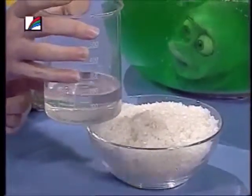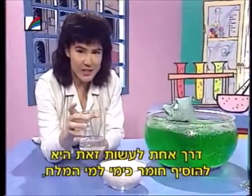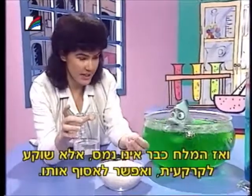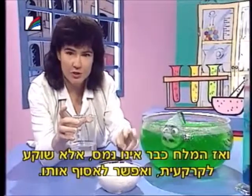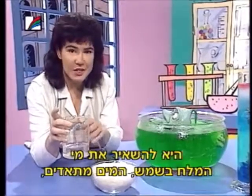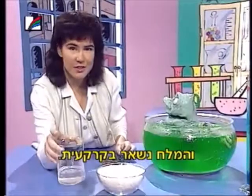And you might wonder, how on earth do they get salt out of the salt water? Well, one way to do it is to add chemicals to the salt water, and the salt suddenly isn't dissolving anymore and it settles to the bottom and you can collect it. Another way you might see people collecting the salt is to leave it out in the sun, the water evaporates off and you have the salt left at the bottom.